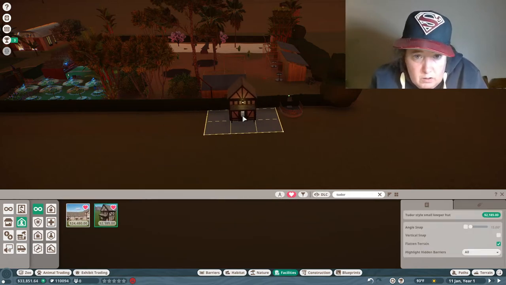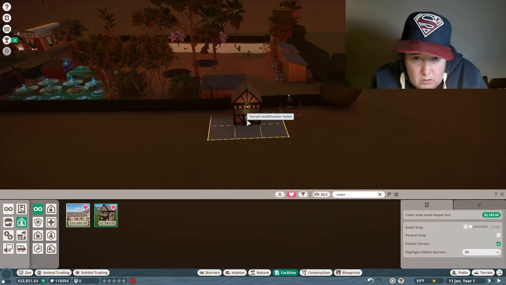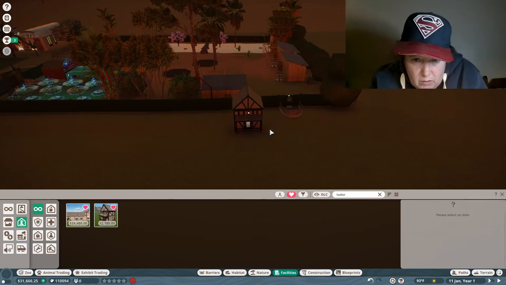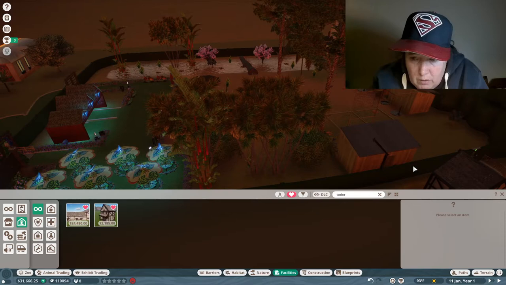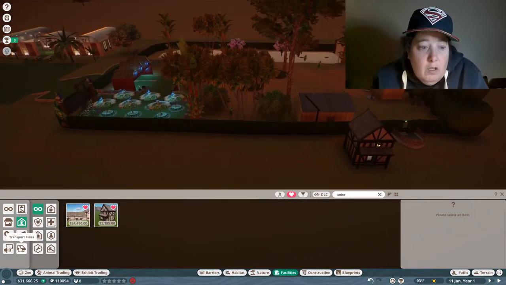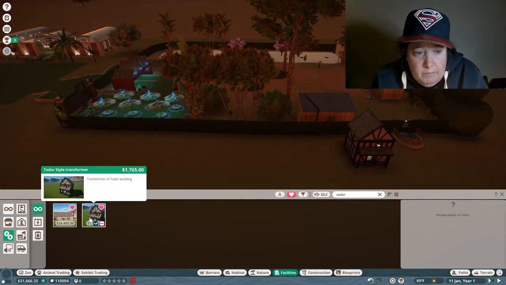So we're going to put... I can't put them close anymore. It drives me crazy. I can't put them up against the thing anymore. I used to be able to back them right into it. Now I can't. Thank you, Frontier. Please fix that. Just saying.